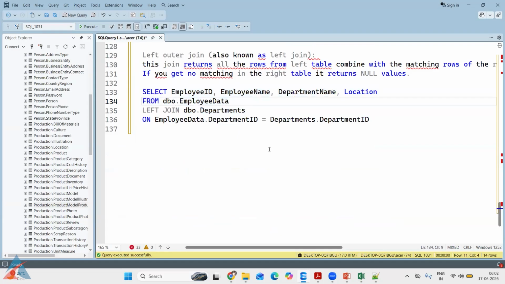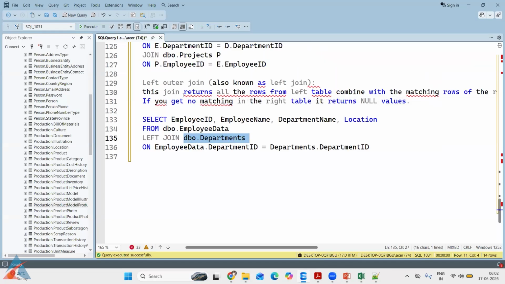Which is the left table and which is the right table? Whatever table you are using in your from clause, or your first table in the join condition, that will be your left table. And the table used second in the join condition is your right table.